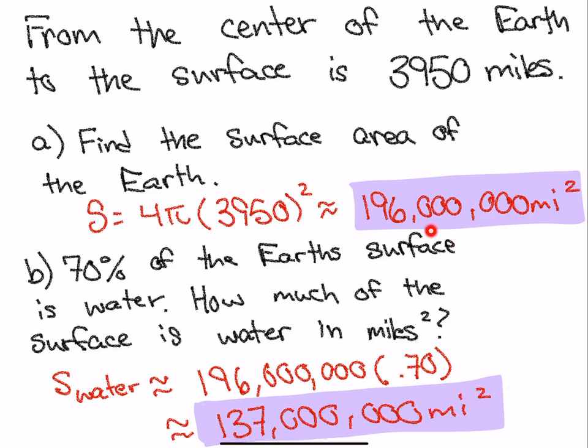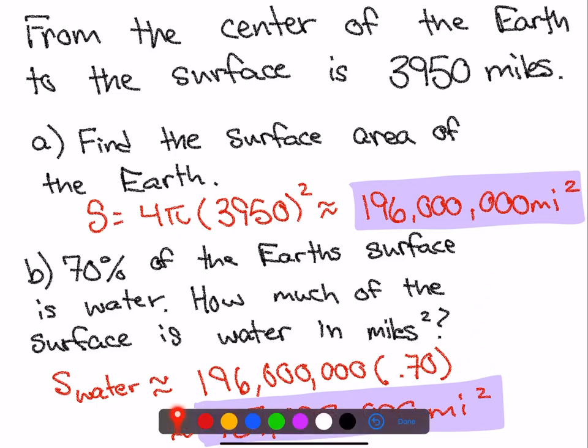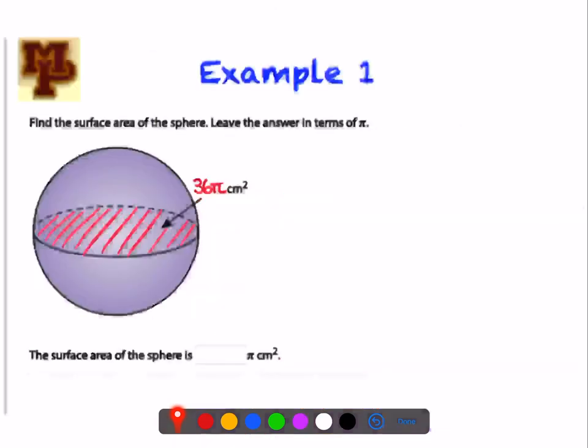And whatever's left over, let's see, 59 million miles squared, that is how much of the Earth's surface is land then. So again, this is rounding still, so it's not exact, but it does give us a good idea of how much of the Earth is actually livable to stay on, and how much is water, which we need to survive as well. Alright, example 1.